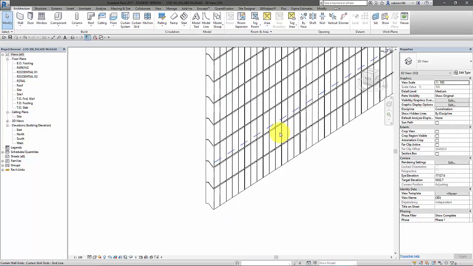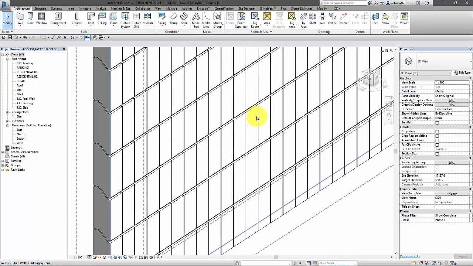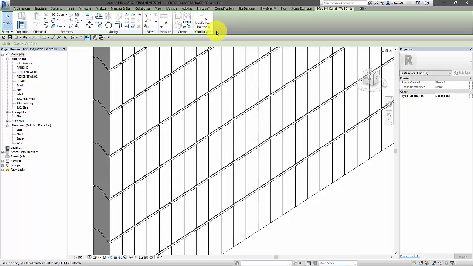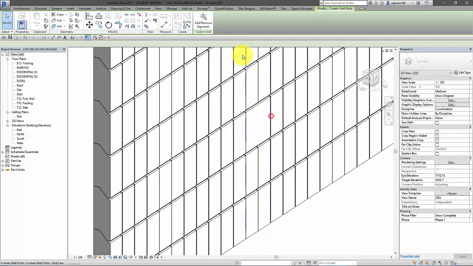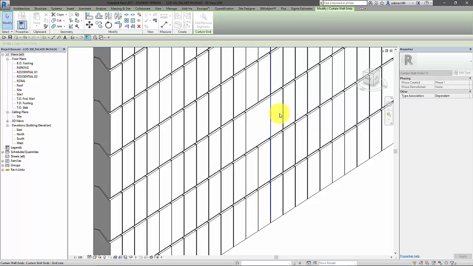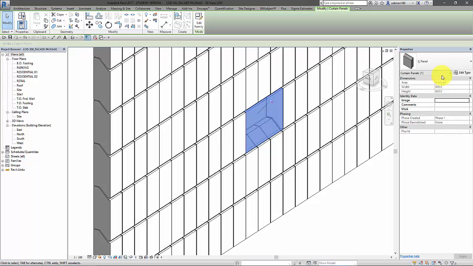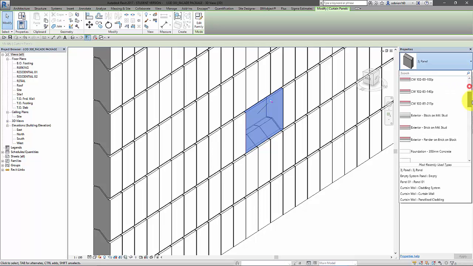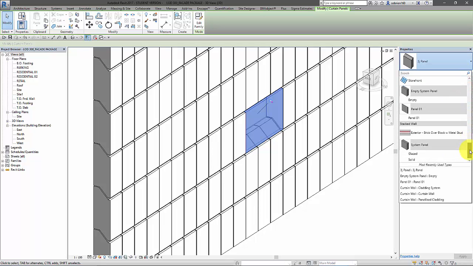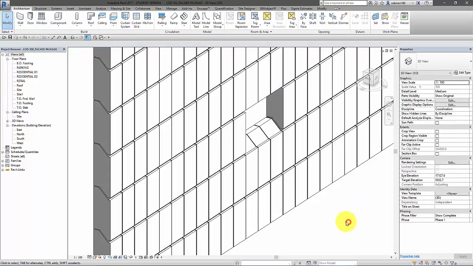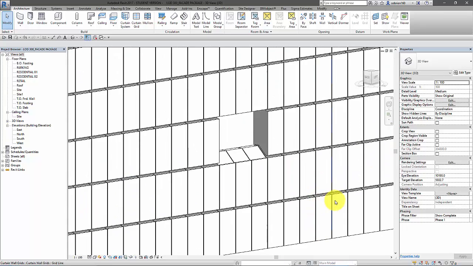Now once you have that, you can go around to the individual panels themselves or the individual grid lines and say add remove segments. So let's say we want to get rid of this, and we want to get rid of this one. Then we can say, okay, this panel here, I'm going to change from being just this type of panel to, let's say, either a glazed panel or a solid panel or just an empty panel for the moment. If we change it to empty, you can see that we've suddenly got an opening for our window system.